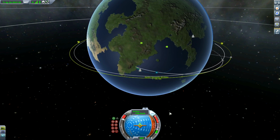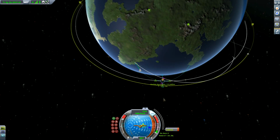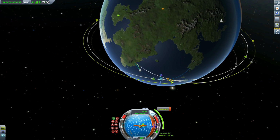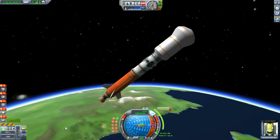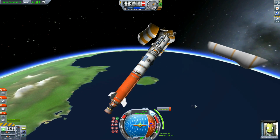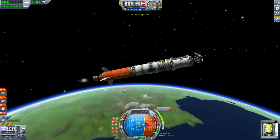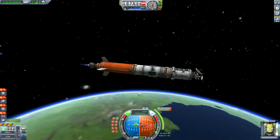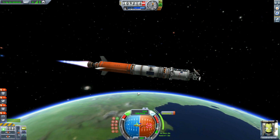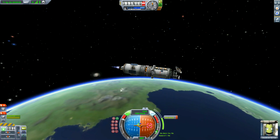Think of the moon, it travels around the Earth very slowly compared to the space station. Same principle, and the reason for that is because we want the spacecraft to slowly catch up once it gets into orbit, and then once it gets close enough it can do its maneuver to get the same height. The only difficulty here is planning when to do that burst to get to a higher altitude towards the space station, and that is when the trick of maneuver nodes comes into play.